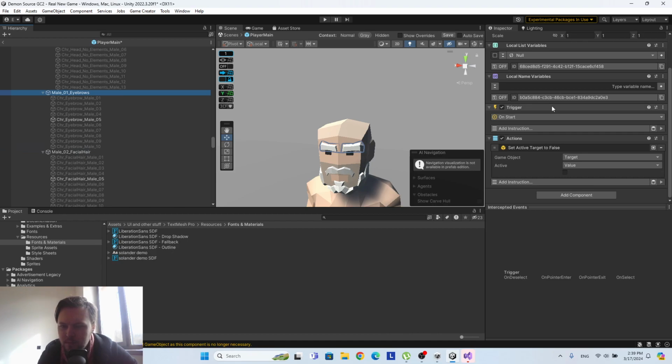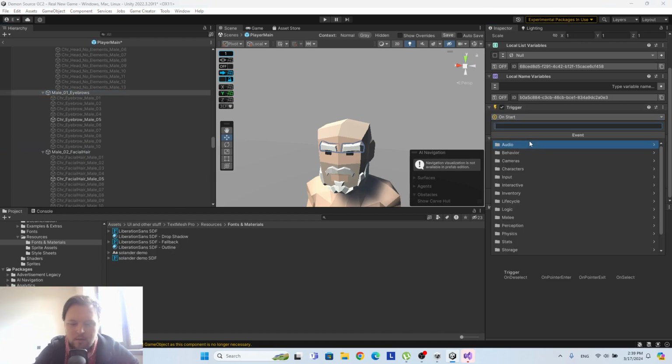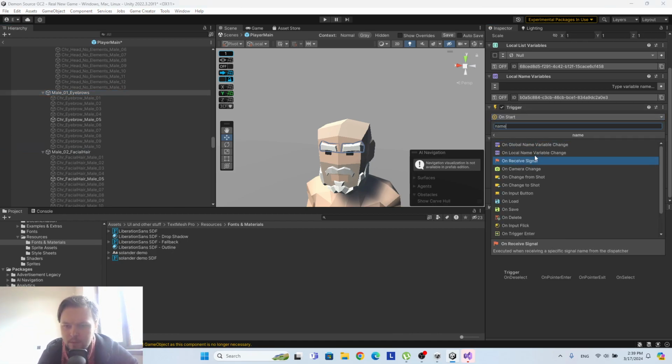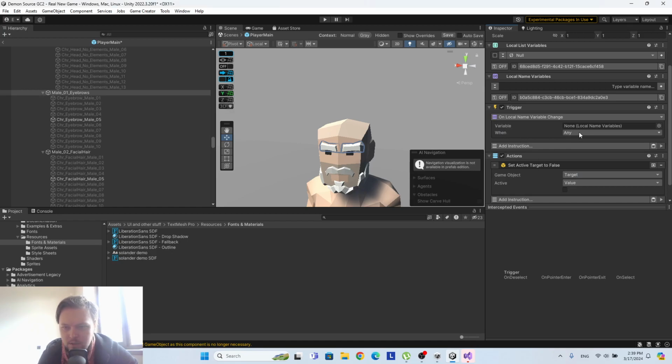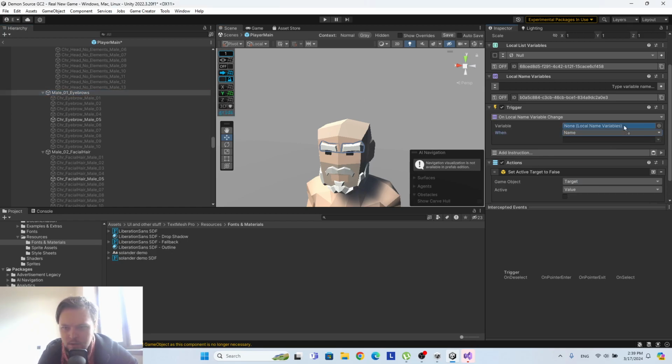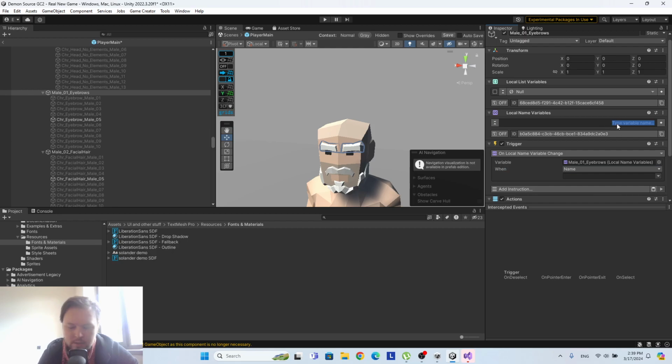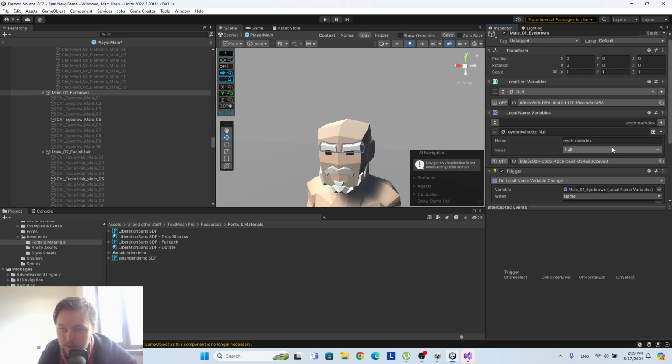Eyebrows. Name, local name variable change any male. Need to actually add a variable. Let's say eyebrow index, because it's not eyes, it's eyebrow.